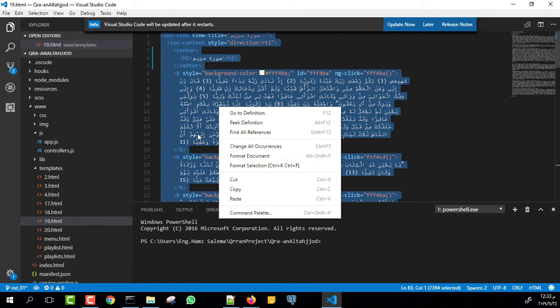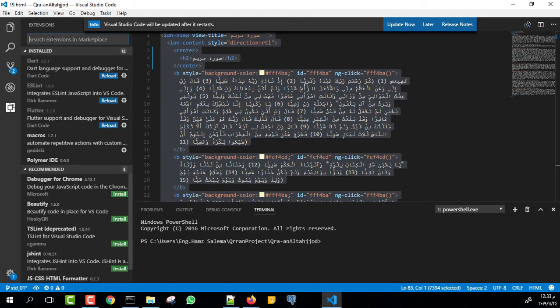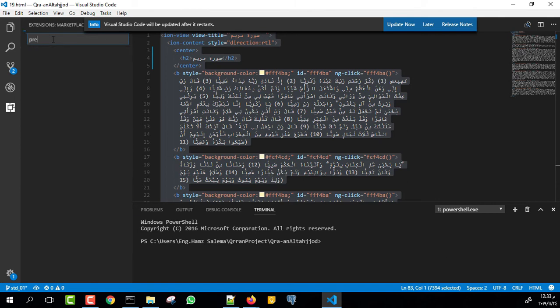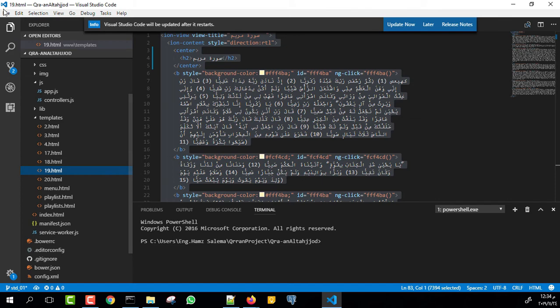But before format document, to do this, you need to go to the extension place. There is an extension, and install something called Prettier. Okay, Prettier, and this is Prettier code formatter. Prettier is one of the main standards that you have for your code. For example, there is some specific indentation, specific rules that organize the code. It's not related to solving the problem. It's related to making your code prettier, easier to track, organized, and easy to read. So the main thing, you need to install Prettier, and you will go to the file.